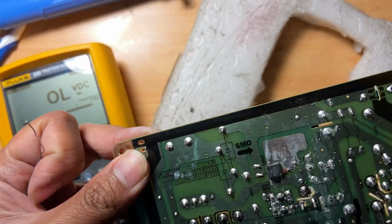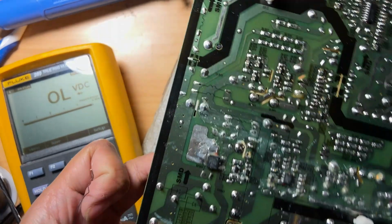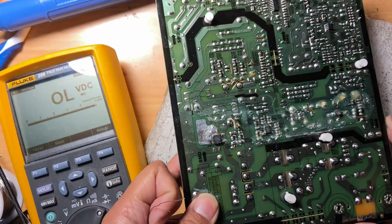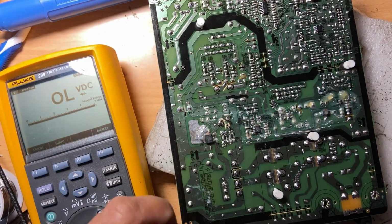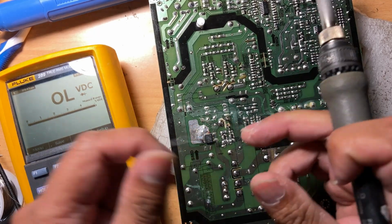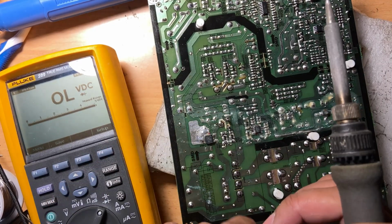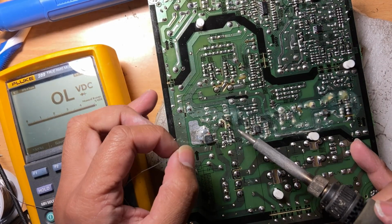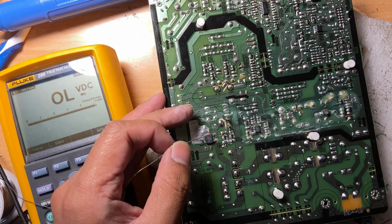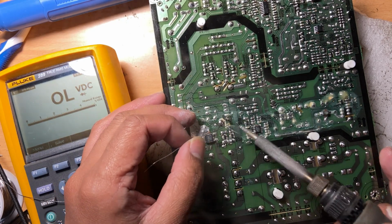Then put some intervals. Don't just solder them all. Don't solder all the pins at once. Put some interval because it's going to make the junction of the transistor so hot, you might break the internal circuit of it. This one here, the last pin.